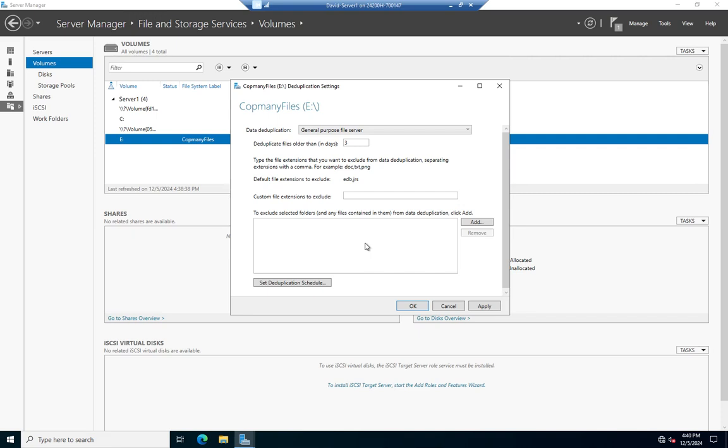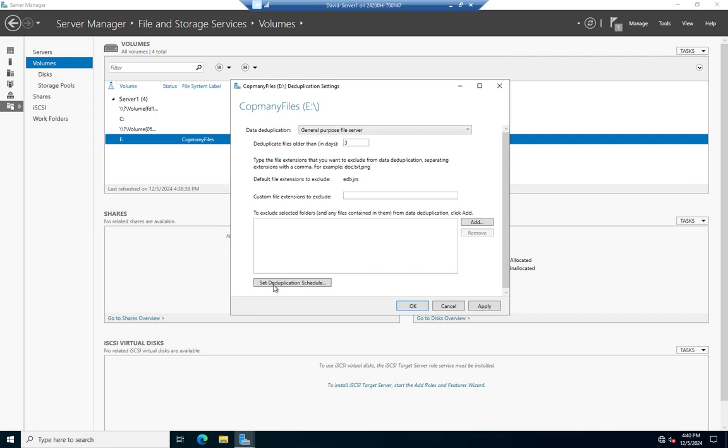Now, the way this is going to work is we're going to run a deduplication task which is going to look for redundant data and then remove that redundant data, but make sure that all the files that had access to it still do. So depending on how much work we're doing, this might be a little bit of a disk-intensive process, which means it can sometimes slow things down for our users who are accessing the system.